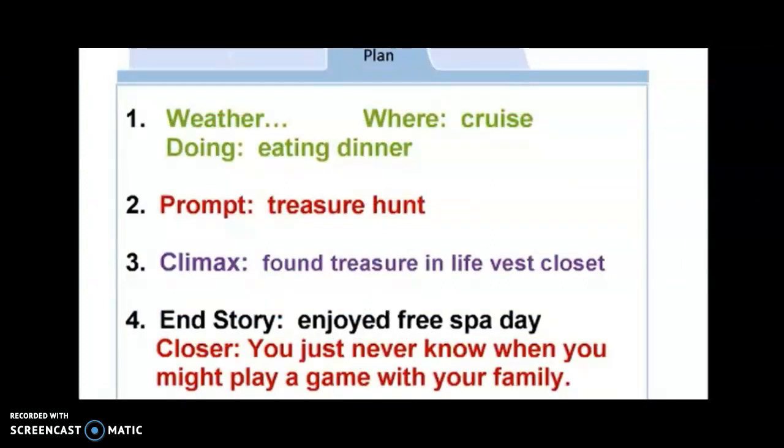Look next to number 1 and you see the word weather. This is how you're going to start your essay off, by describing the day or the weather. However, you're not going to write it on your plan because there's no reason for you to write your weather sentence twice. So just leave the word weather there.